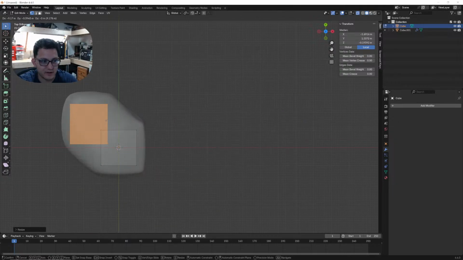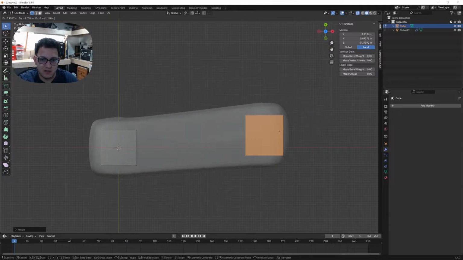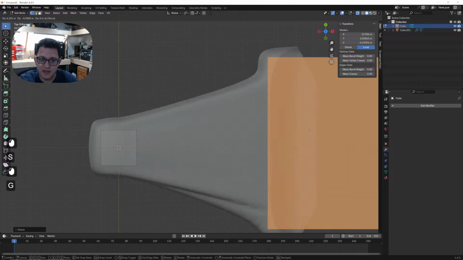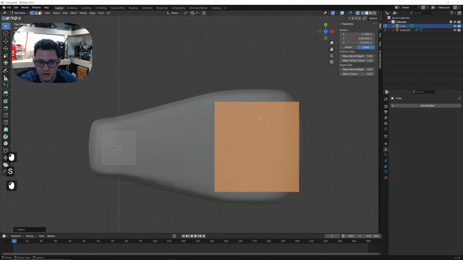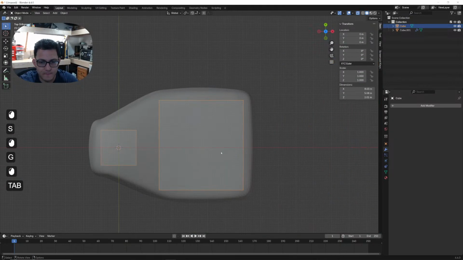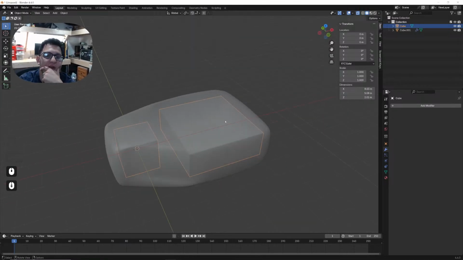Shrink wrap modifier is pretty special, but could you do this in geonodes? I don't know. That's pretty cool. Overall, it's pretty cool. I feel like I'm just going off on a random tangent here. As much as I want to create the liquid glass, it's also kind of a pain.